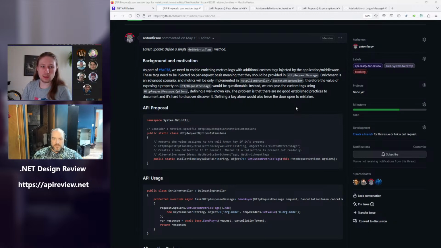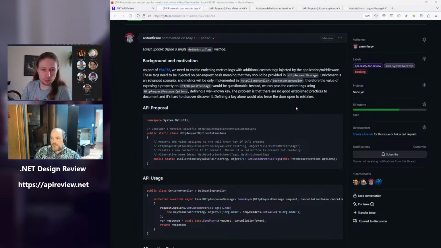So what are tags? Tags are, for example, the HTTP protocol or something like that. And in these cases, R9 specifically, or maybe other users need to inject custom tags, for example, things that were fished out from headers.